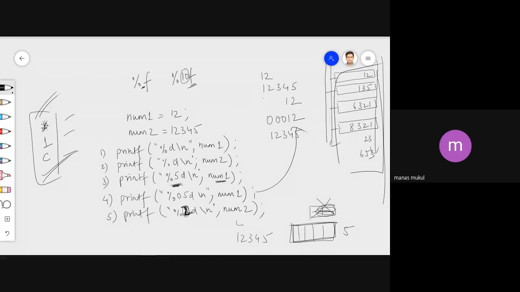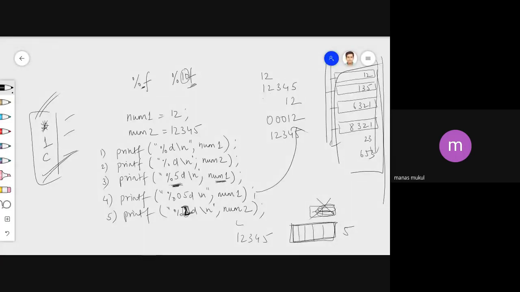Okay, brilliant. Now, since we have 10 minutes more, I can probably... Are you all able to understand, right? Or it's getting too much for a day? If you're getting overloaded and you want me to stop, you can just tell me. But since we have time, I'm just trying to add some more extra bits into it. So let me try and tell you one more small thing here.